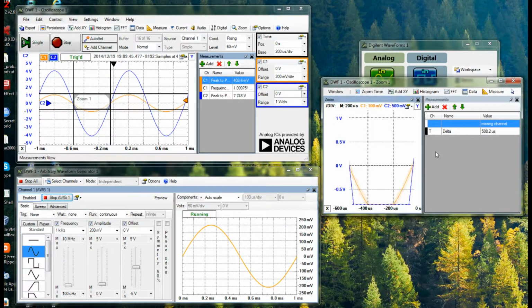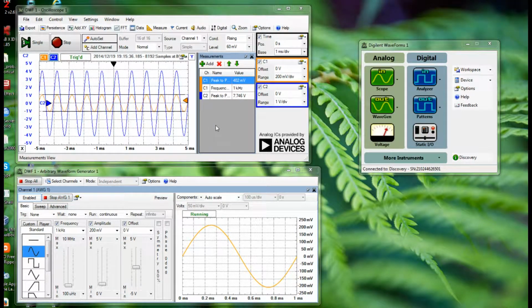That tells me that the time between this zero crossing and this zero crossing is about 508 microseconds. That's reasonable because this is a 1 kilohertz waveform, and the period is 1 millisecond. So 1/2 of that time would be approximately 500 microseconds.